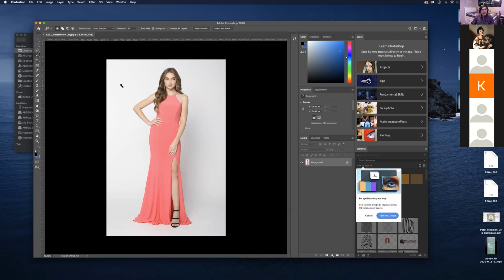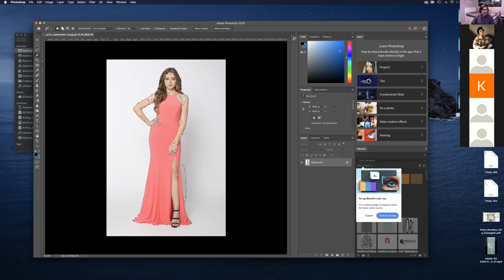This time, rather than just clicking here and then shift clicking, if you notice in your options bar where I was setting tolerance, there is a checkbox called contiguous. If I uncheck this and click over here, you can see it's going to find wherever that color is in your document.